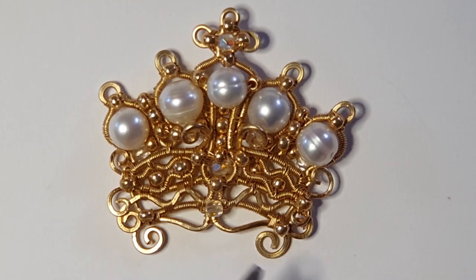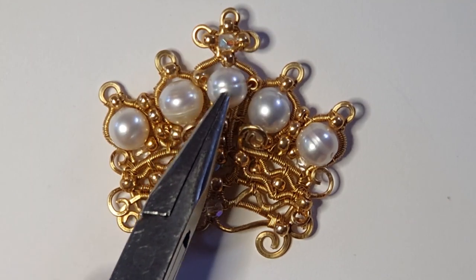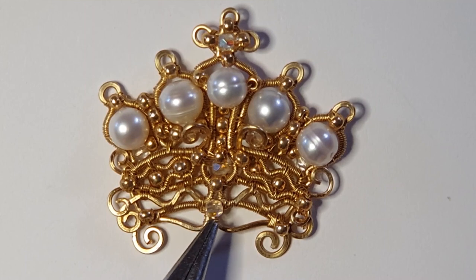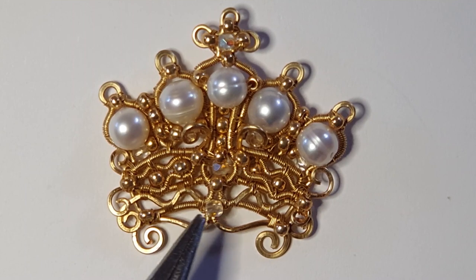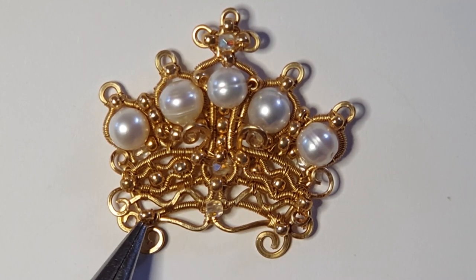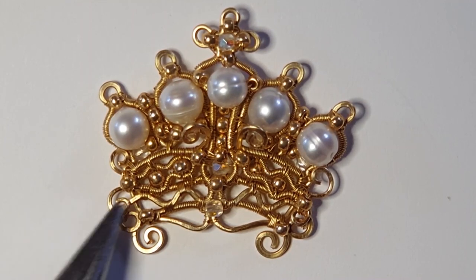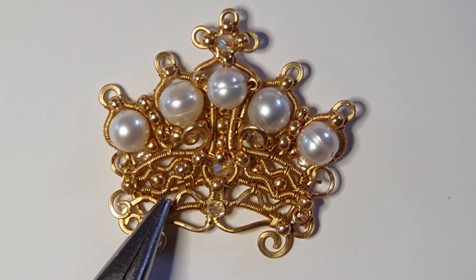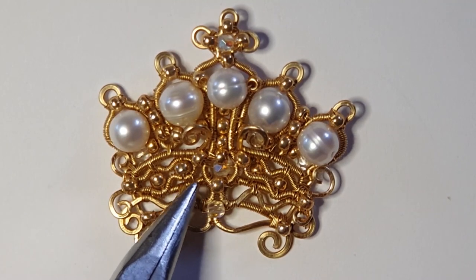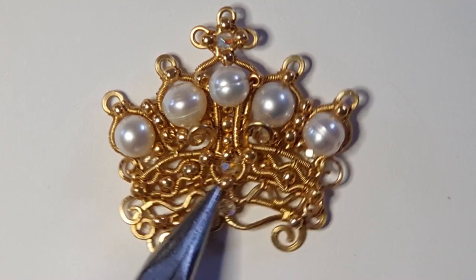After working along the top of this section with the two wires and attaching the little curly details, I put in the central detail here and used the two wire tails left over to attach a little 3mm crystal with a crisscross wrap. I used those wire tails to secure the loops together a bit more, then cut and tucked in the wires. I then threaded a long length of 0.25mm wire through this crystal, wrapped along the base edges, also wrapping to the curly details, and wrapped on an 8-0 bead with several wraps through the bead, then cut and tucked in those wire ends. Then, using the lower wire tails from the little curly details, I wrapped along the lower edge, wrapping to the curly details and onto the central detail.